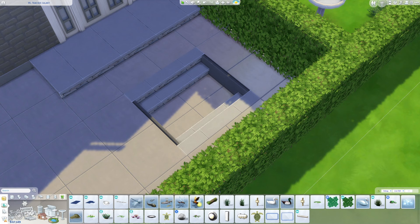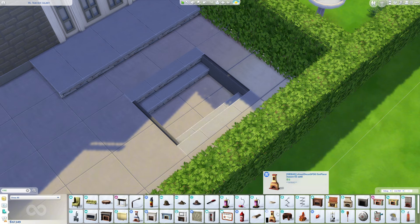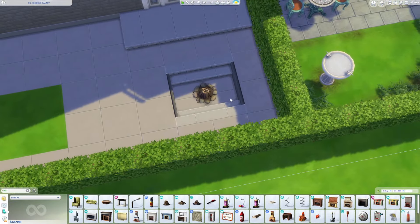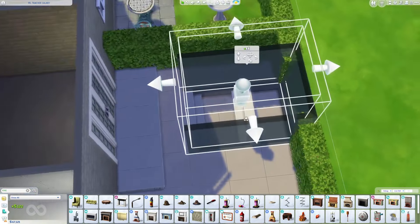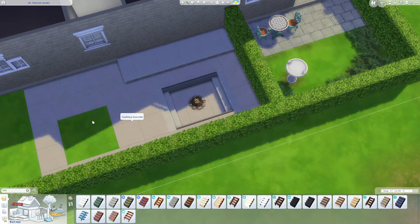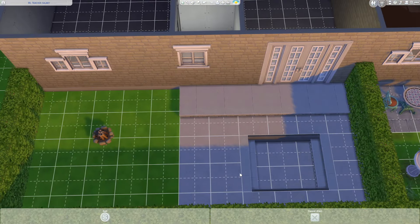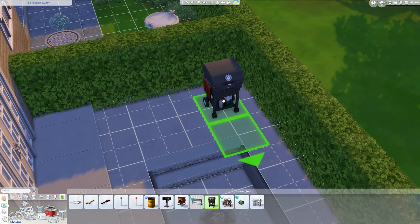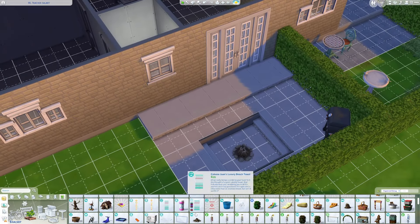Both of them want their kids to be very good at school, and the daughter is the golden child. The son, however, is a little bit rebellious — he's more into his sports, but I'll talk more about that when we get to their bedrooms. In the previous builds I did, I kind of built the shell, the absolute necessities, built the interior, and then went back to the garden. But because I was feeling really cocky with my 80,000 simoleon budget, I thought I'd do the garden exactly how I want it and then move on to the interior, which also makes it a little bit easier for viewing purposes.